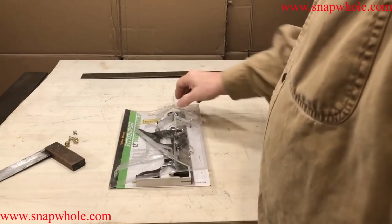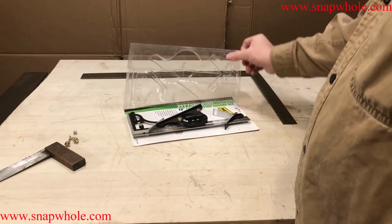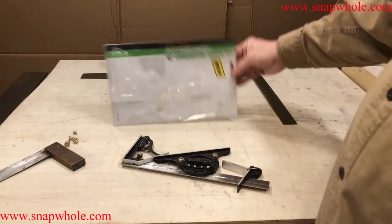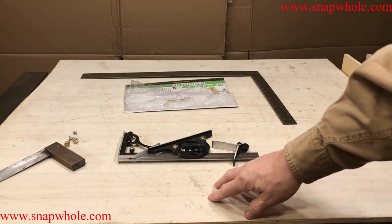Okay, I got this Pittsburgh 12-inch combination square set. I tried to get it back in the package. Apparently not that coordinated. But here's what it looks like. It says new. Probably had it for a year.